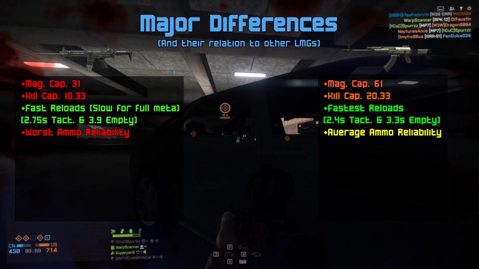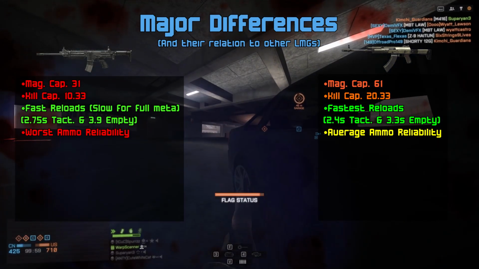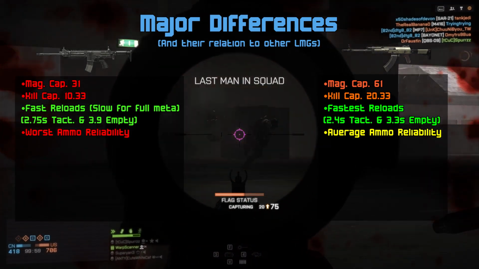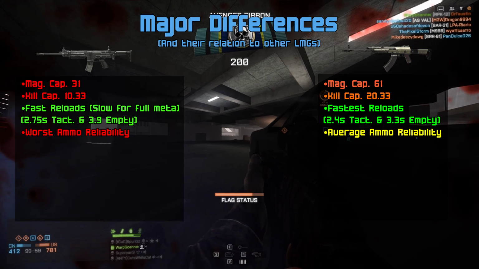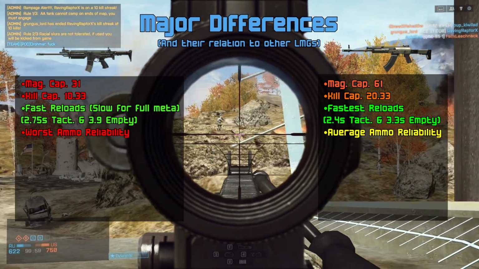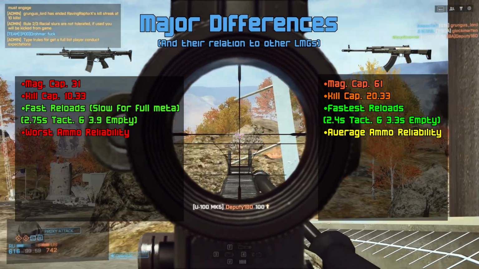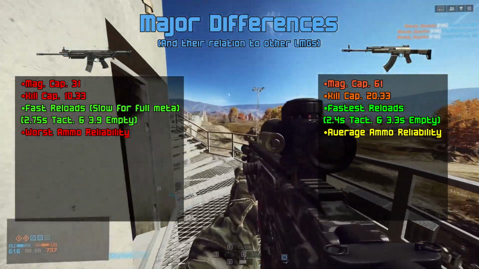Probably the most drastic difference is magazine size and resulting kill capacity, and also resulting overall ammo reliability. The U-100 has 30 plus 1 shots, and the RPK-12 has 60 plus 1 shots, double the capacity. The U-100 has the worst ammo reliability of any LMG. In fact, it ranks 55th place out of 58 in a comparison with all other fully automatic weapons for overall ammo reliability. This is moderately alleviated by the fact that you have functionally infinite ammo, and as a result can more reliably stick to its tactical reload by obsessively reloading when safe. But this only helps so much.